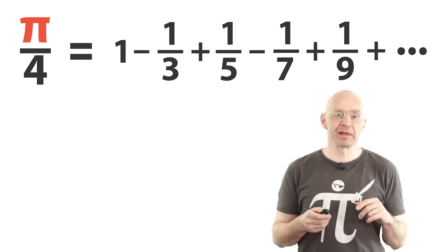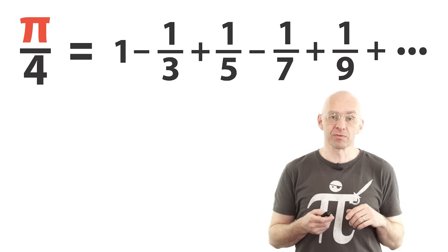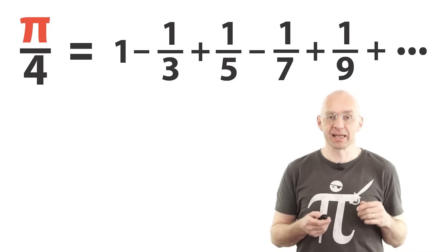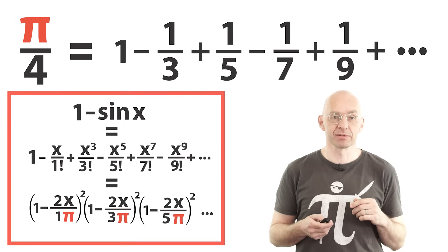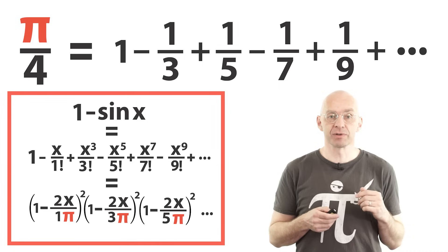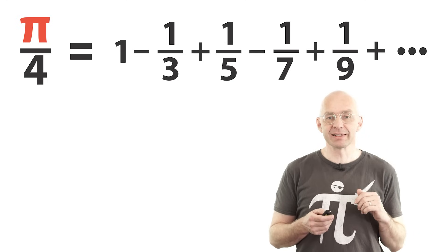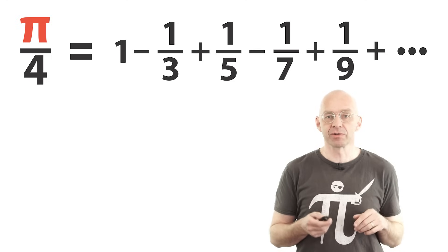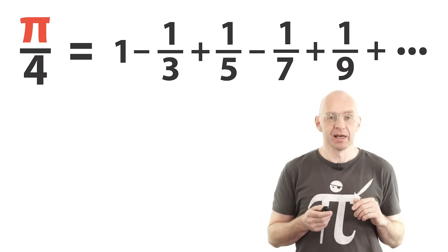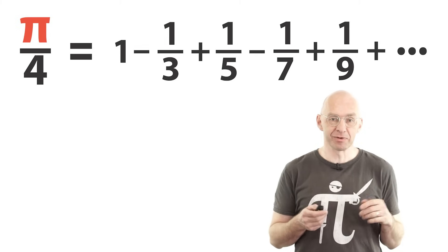Amazing fact number two: a lot of you will be familiar with the Leibniz formula — this absolutely wonderful identity. Euler actually points out in one of his papers that this identity can be derived in exactly the same way as Euler's sum, by writing the function 1 minus sine x as a product using its zeros, and then comparing the x coefficient of the Maclaurin series with that of the expanded infinite product. Not hard once you know — so maybe one of you can supply the details in the comments. Oh, by the way, although this amazing identity is named after Leibniz, it as well as the Maclaurin series of all the main trigonometric functions were already known to Indian mathematicians at least 300 years before Leibniz and Maclaurin were born — it may very well be due to the mathematician Madhava of Sangamagrama. And hardly anybody knows about this or cares. How very sad.